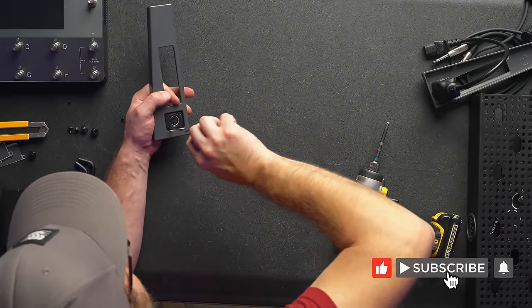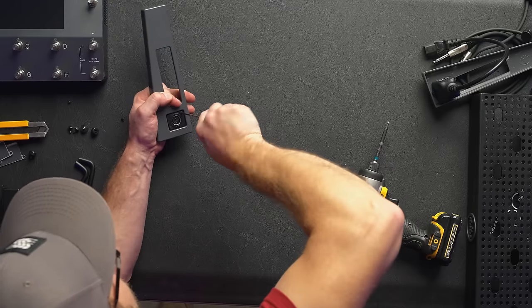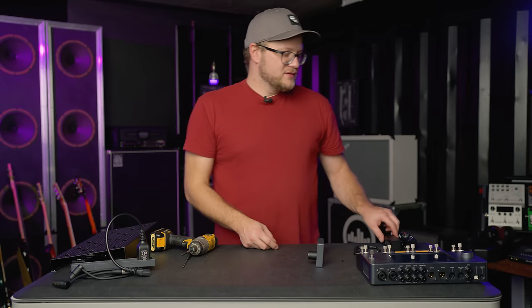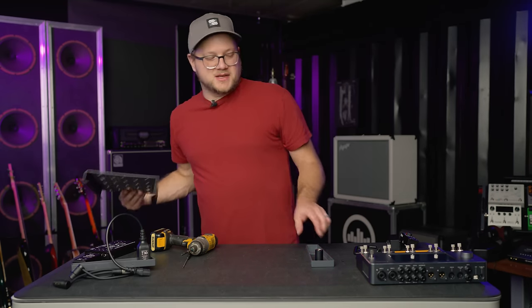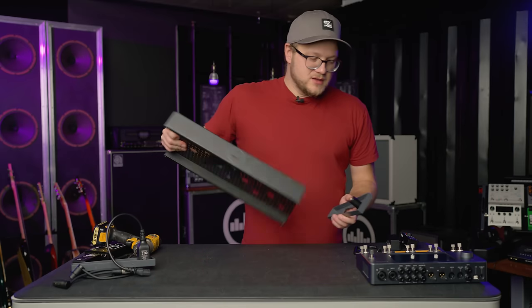Whew, we made it. Good. Okay. Same as on the other side. Don't install the mod yet, because then you won't be able to put your handle screws in. So let's put these end caps back on the board, like so.